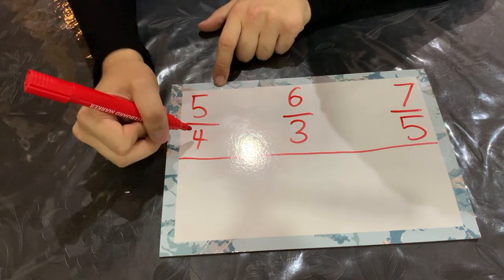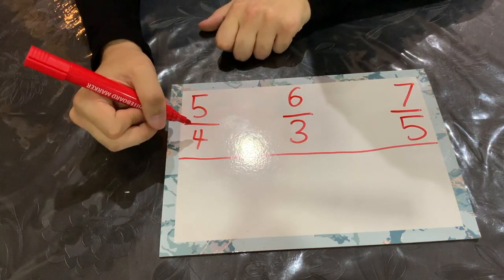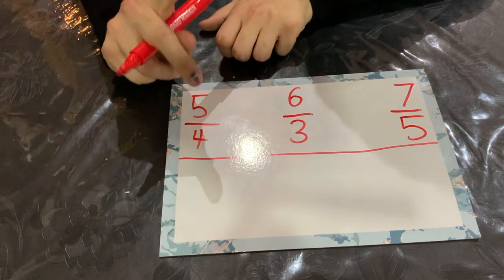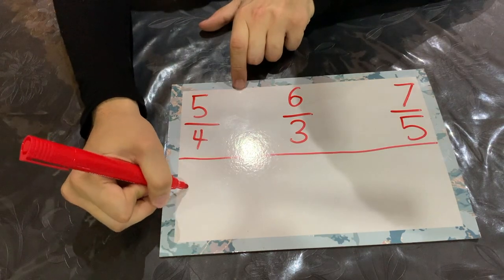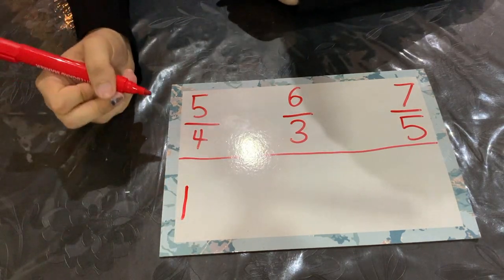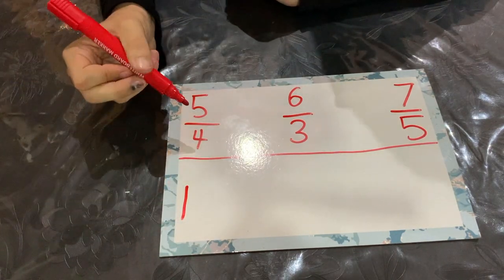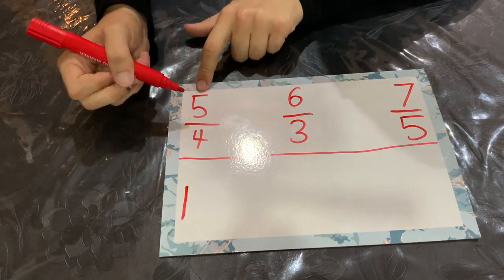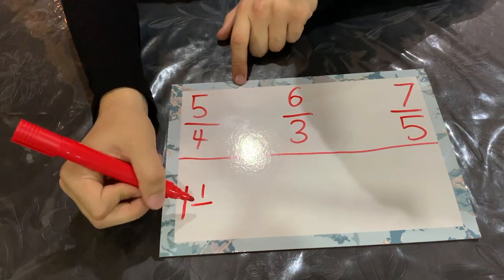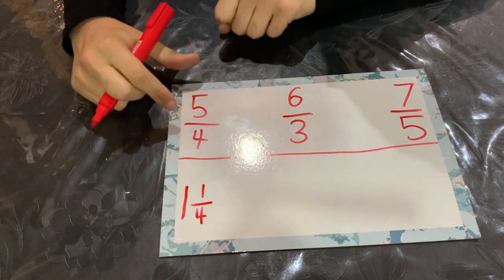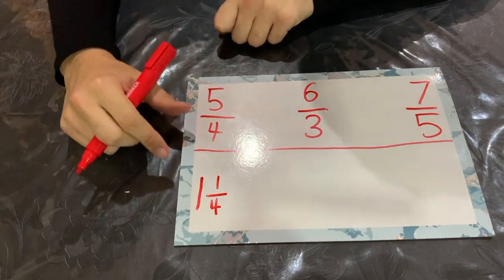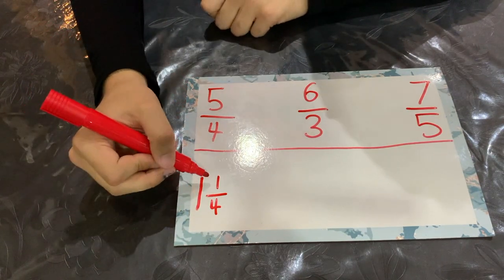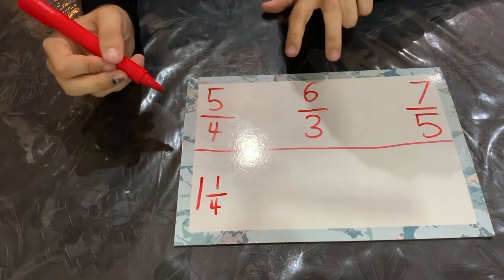But what I need to do first is think about how much 4 quarters is. Now 4 quarters is the same as 1 whole. So for my 1, I just need to write the number 1 because it's not a fraction, it's the whole number. And then after my 4 quarters, I've got 1/4 left. So that is what will be left over. So this in a whole number and a mixed number, is 1 and 1/4. So let's look at another one.